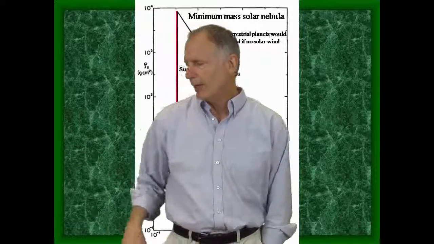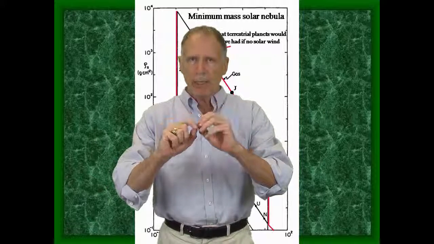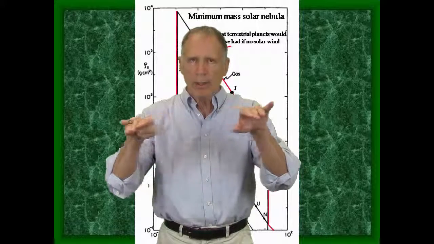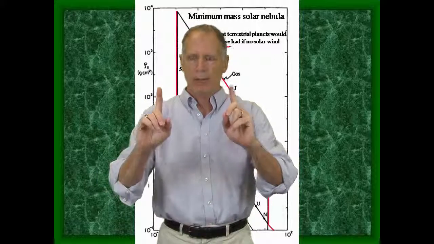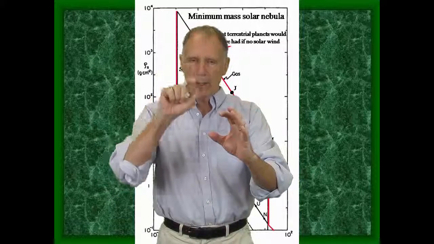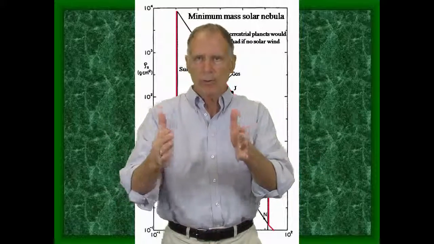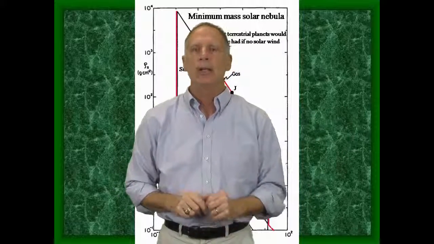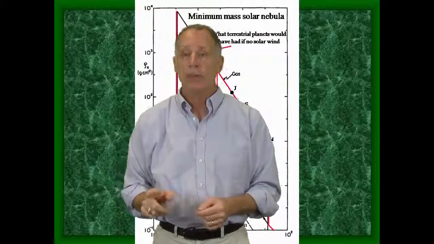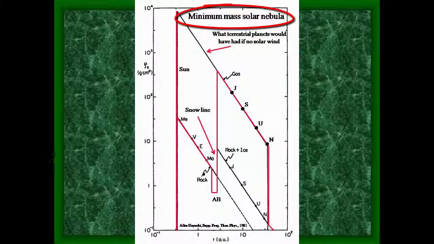What was done here by Hayashi in 1981 was he had this clever idea to take the planets and spread the material that's in the planets evenly over each planet's annulus. Now, when I say annulus, I'm thinking about a ring where the planet is in the center, and halfway distance to the planets on each side would be considered the annulus, and he just took that material from each planet and spread it out in each annulus. And so you get an even distribution then of the material in our solar system, and that's called the minimum mass solar nebula. And that minimum mass solar nebula is shown as the red line there.